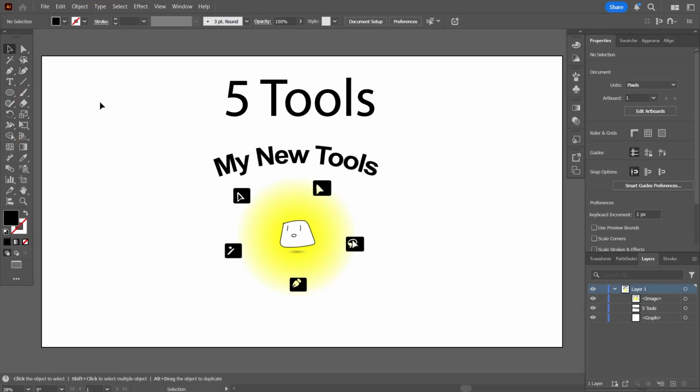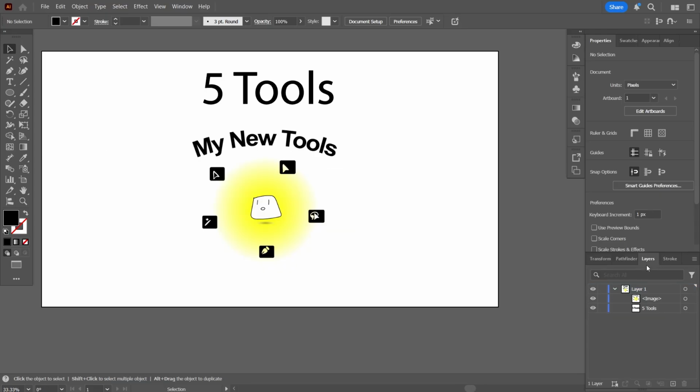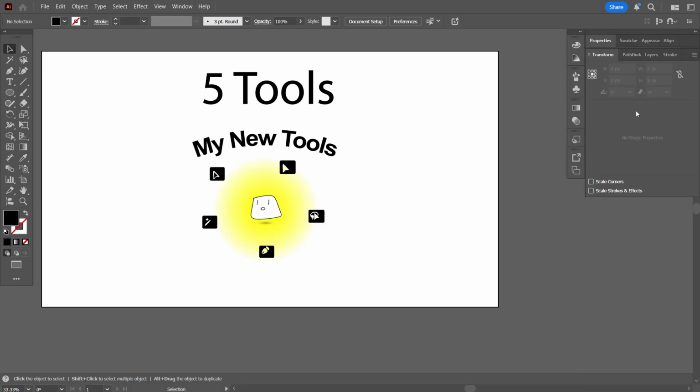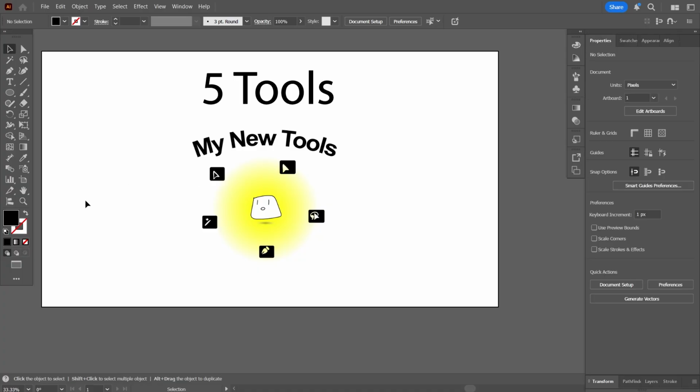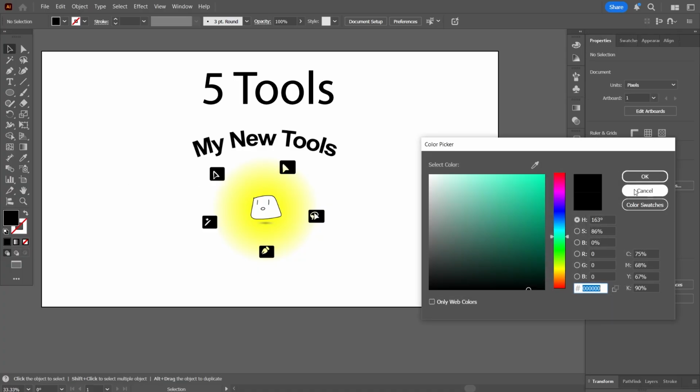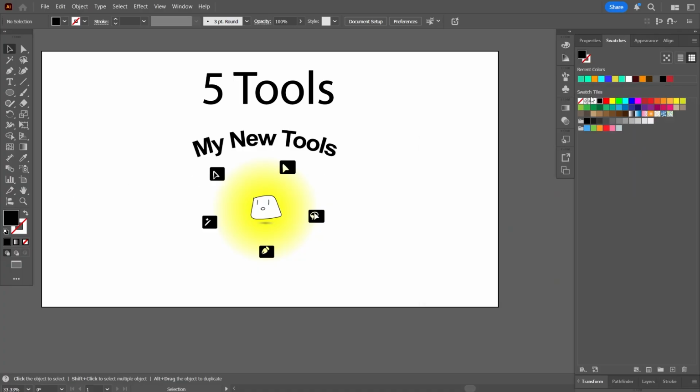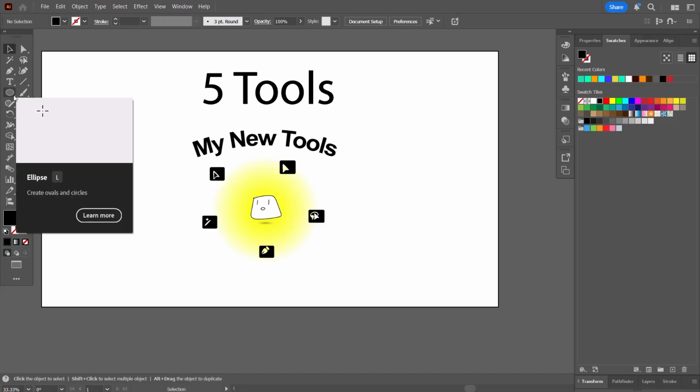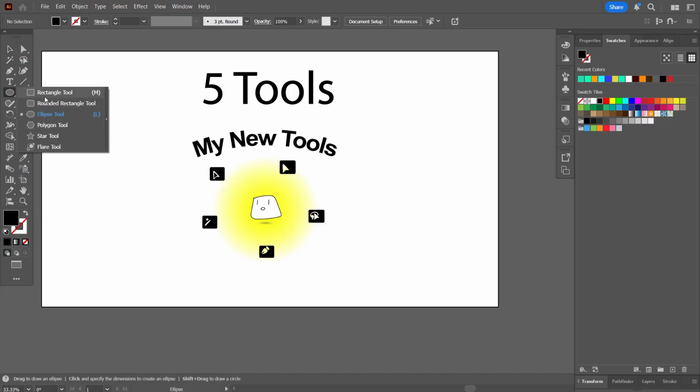We also talked about a few things like grouping things together. We also took a look at layers, a bit about the transform properties. We also added colors from here, and we also talked a little bit about choosing colors from the swatches. So even today, we will be going through some additional tools since we will be making posters. So we will be adding shapes where we have all these shapes. Here it says ellipse, but there are many shapes here.